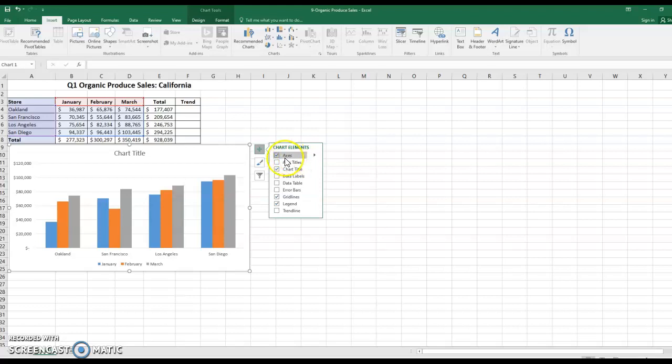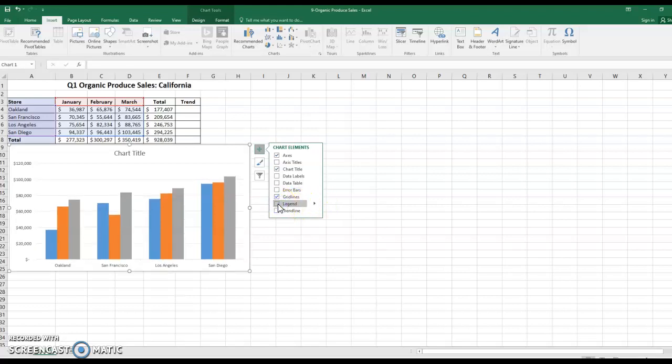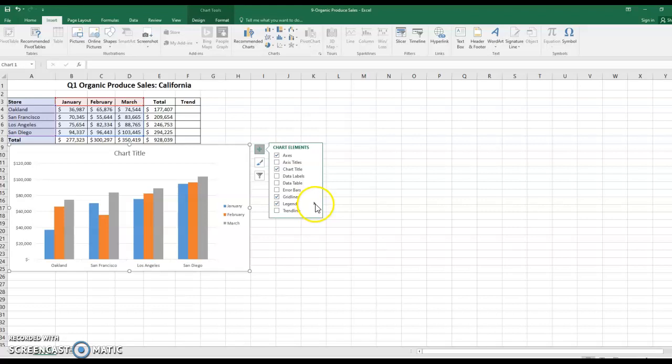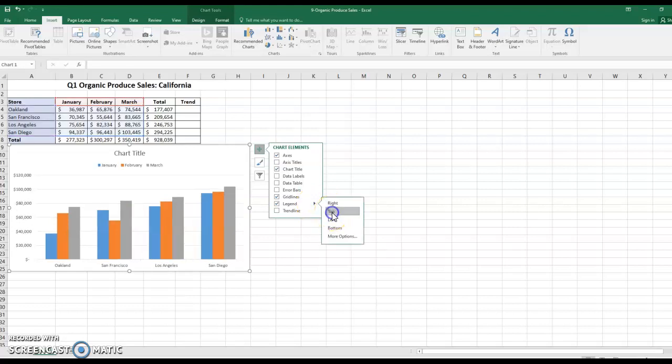If I were to uncheck axes, you'll notice that the numbers over here on the vertical axis will disappear. So you definitely want axes. The chart title is also visible. Grid lines, these are grid lines in the background area. The legend is where you want to go. If I uncheck it, it takes it off. I want it, but I'm going to go to the More arrow and choose the top versus the bottom. So now it's underneath the title.